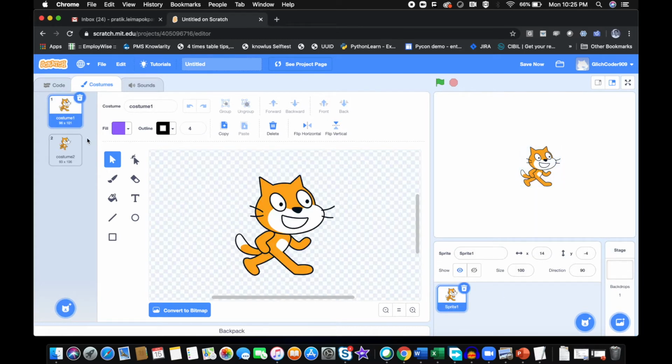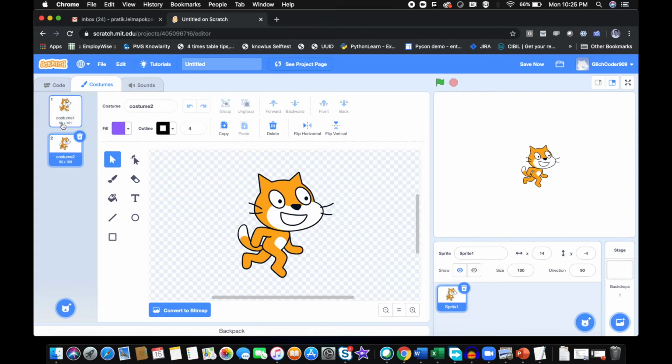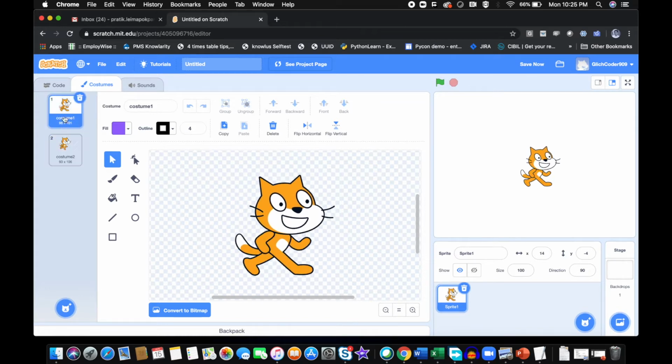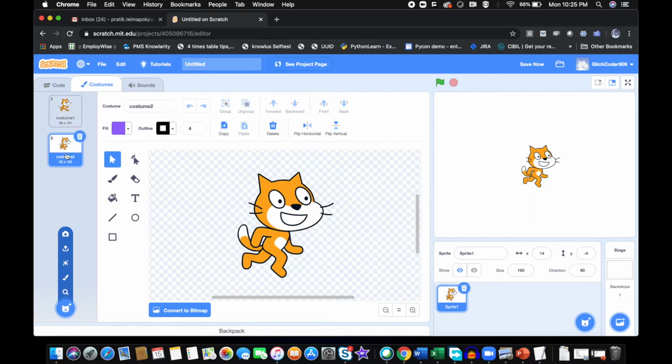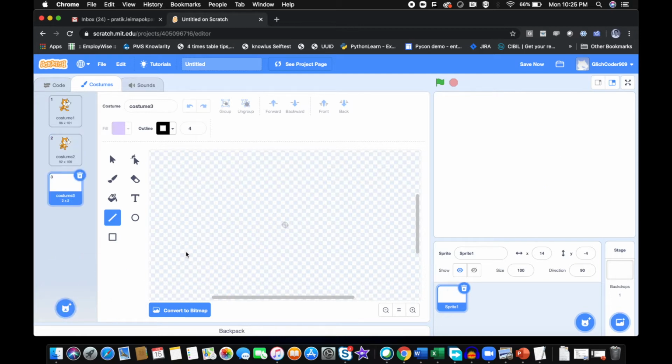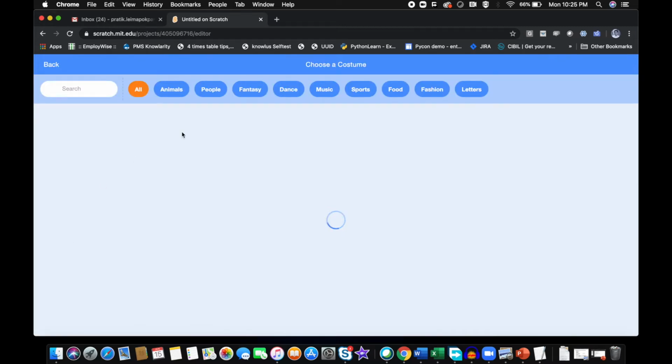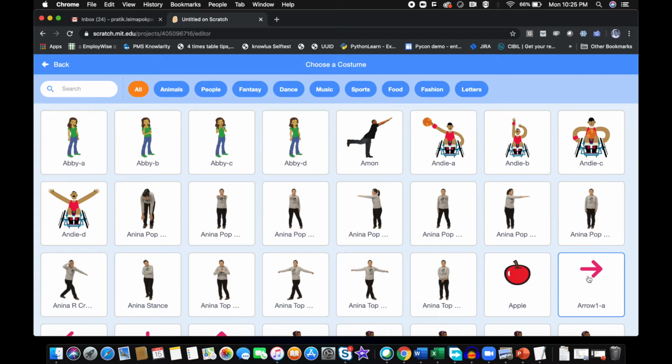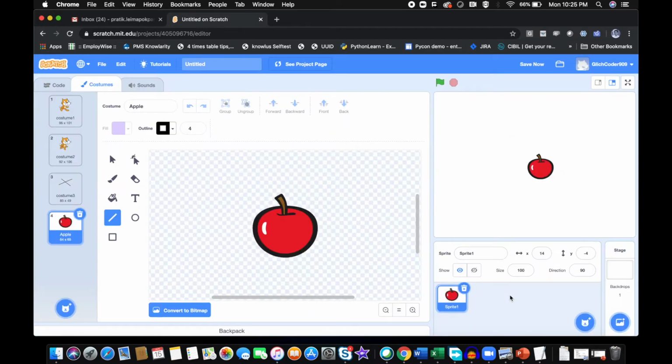And in the sprite you can see two costumes of it walking, and when you insert some other costume, they also might get an animation. This is the place where you can paint. You can put a line, you can do whatever painting, and when you click on this paint, you can paint whatever you want. And you can even choose a sprite like an apple. You can see an apple comes here. You can even paint into it.